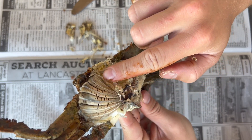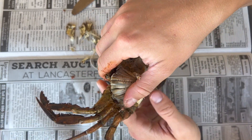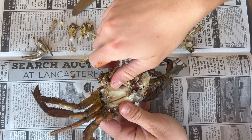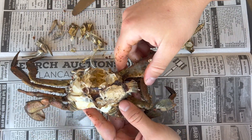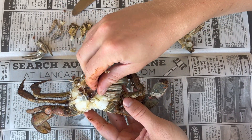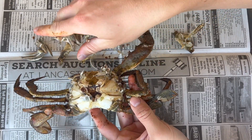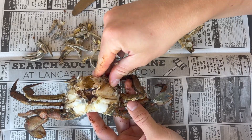And then you're left with the lungs, the guts, and the mustard. Now we're gonna start with the lungs. I take my thumb and just scrape it off and throw it on my discard pile. Next up you have the other side of the crab — same amount of lungs. Sometimes there's a little flap over it, just pull that off as well, that's from the top carapace of the crab. Just take your thumb and scrape it away. Your hands are gonna get a little dirty — I recommend having a bowl of water or a sink nearby just to rinse your hands off.